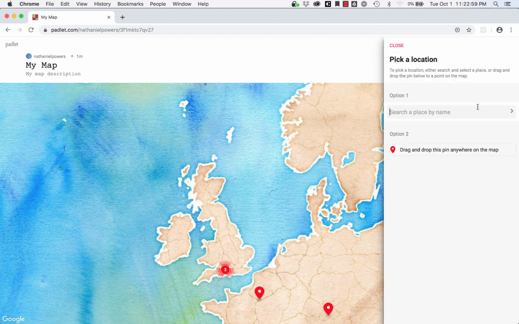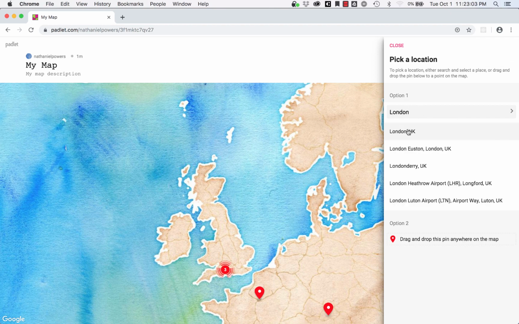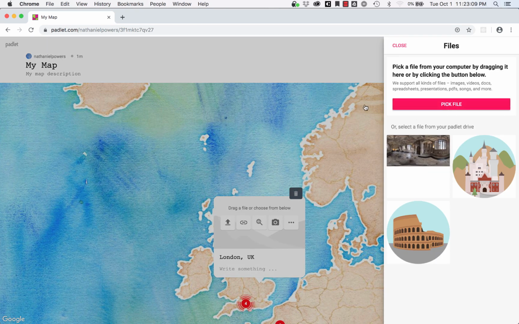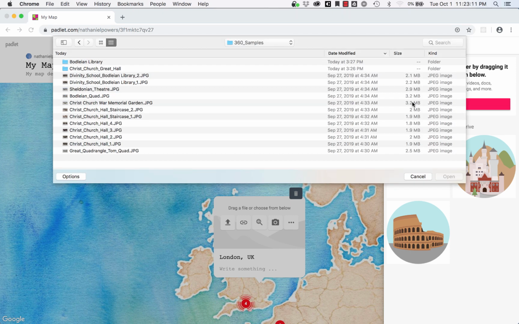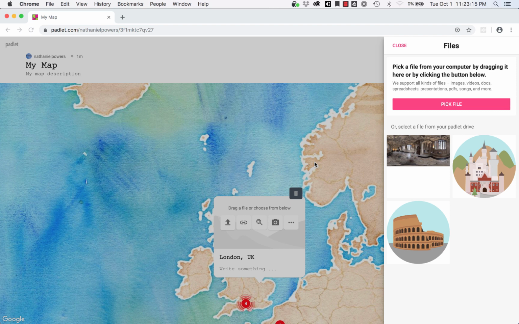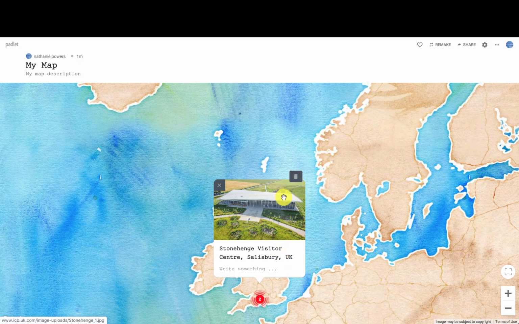And then we can also say, let's go to London, and we can search for images, and it's interesting architecture on the outside. Very nice exhibits inside. But we'll choose that rendering there. And this is going to upload the visitor center look.